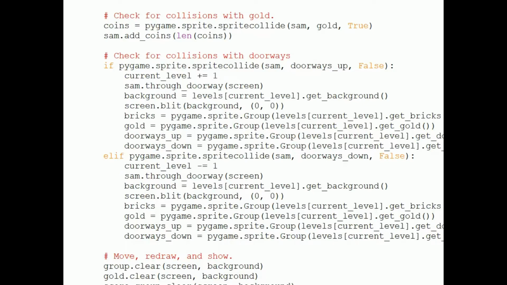So here, where we add and subtract a level, we want to bounds check that and make sure we're not indexing past the end of the list. So I'll do that by checking the current level before I ever add to it or subtract from it.